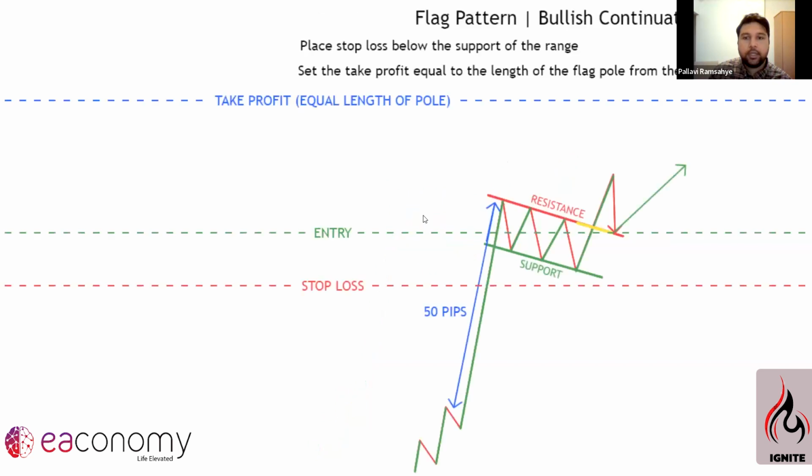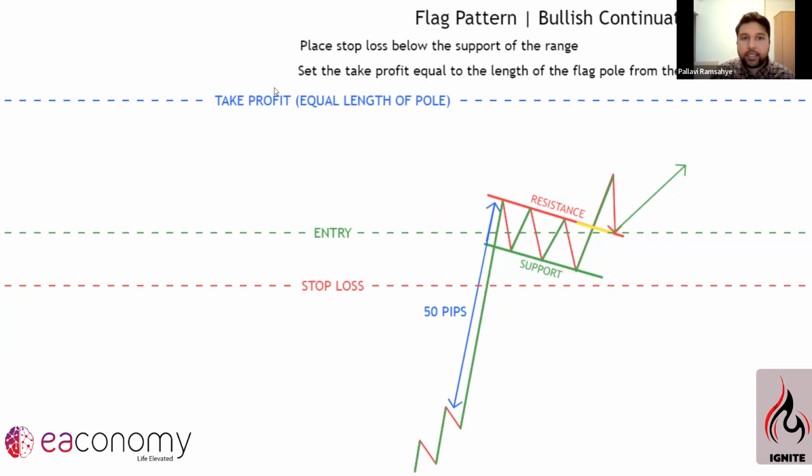Okay. So with regards to your stop loss and your take profit, the stop loss is similar to the previous patterns in that you're placing it below a support or resistance. So in this case, it is below the support. It gives it that bit of protection, having that previous resistance to protect it, and again the support as well. So you're giving it two points of resistance before your stop loss gets hit.